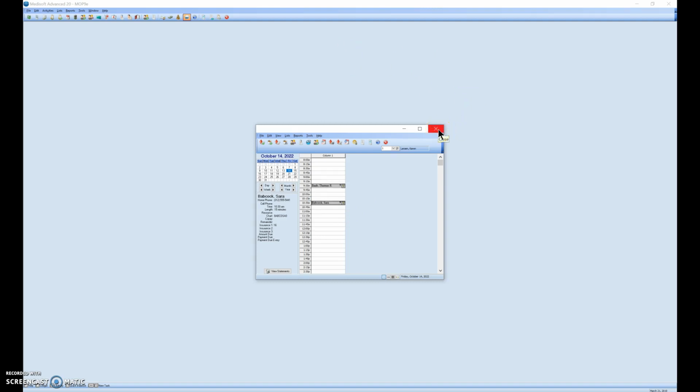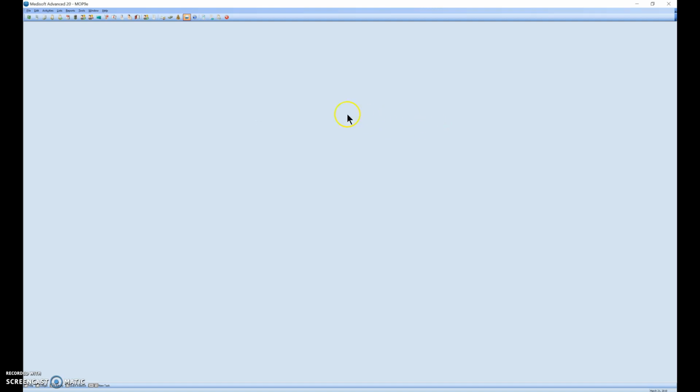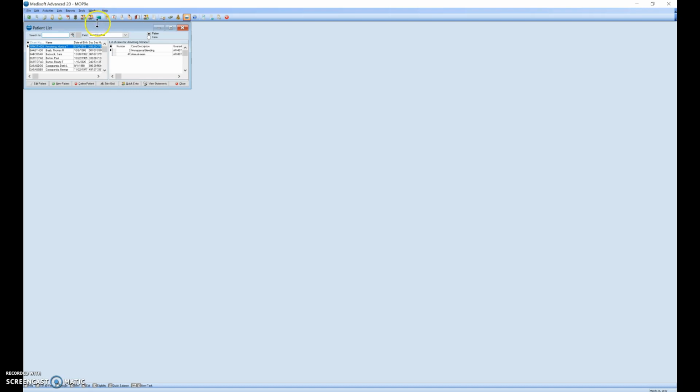So that's for appointments. Now for the new patients that you have to set up, I'm going to close my appointment book. New patients are under the List menu and Patients, Guarantors, and Cases. So for the new patients that you have set up, Aaron Mitchell and David Kramer, you are going to have to show me that you have printed that information by actually going to that patient's name.